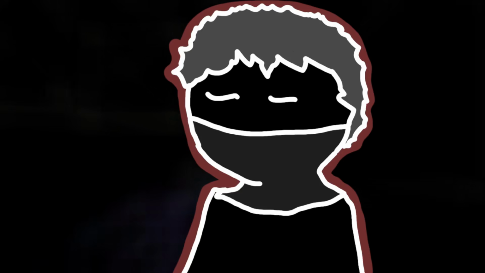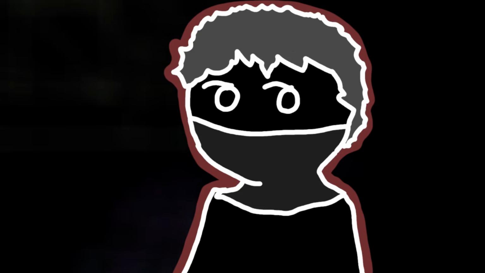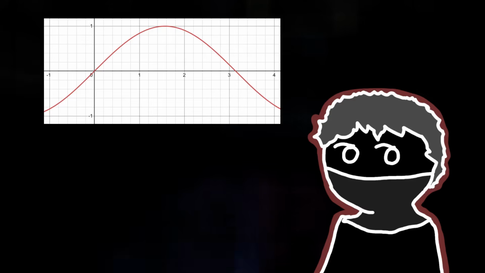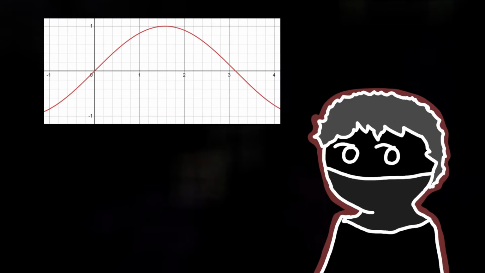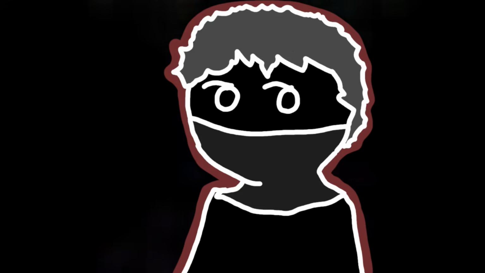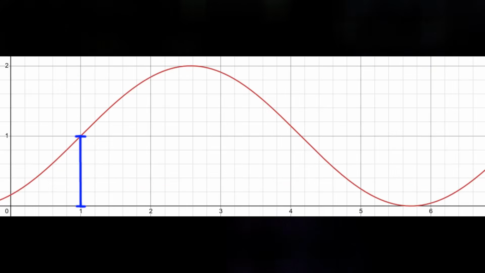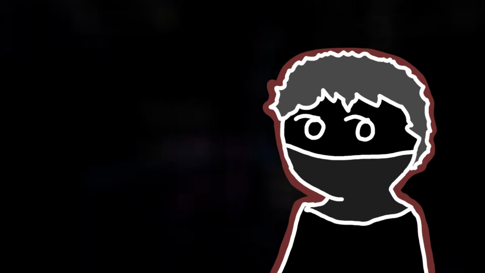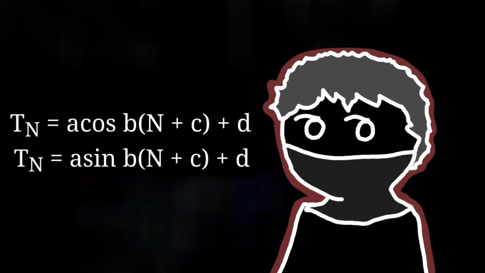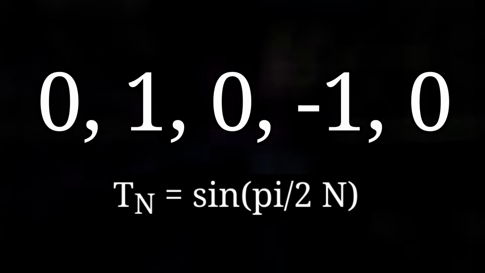Finally, before we move on to the next part of the video, I'd also like to coin two other kinds of sequences. These aren't commonly recognized, and I haven't seen anyone use them as sequences, but I'll still define them for the sake of giving us more kinds of sequences to play with. So, a sinusoidal sequence is a sequence based on a sine curve, and a cosinusoidal sequence is one based on a cosine curve. We can generalize them according to all the properties of a sine model: the period, amplitude, vertical offset, and horizontal offset. The sequence of this kind based on a sine shall be called sinusoidal, and the one based on a cosine shall be called cosinusoidal. Thus, for example, the sequence 0, 1, 0, minus 1, 0 is defined by the general term t sub n equals sine of pi over 2 n.